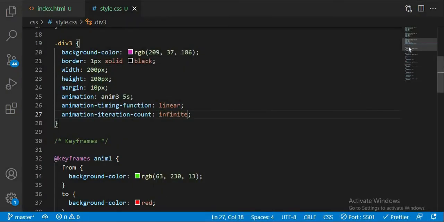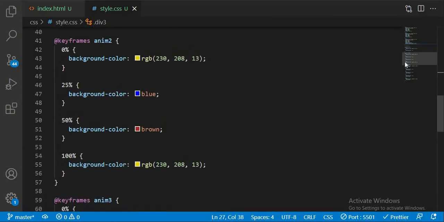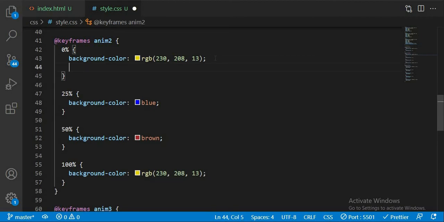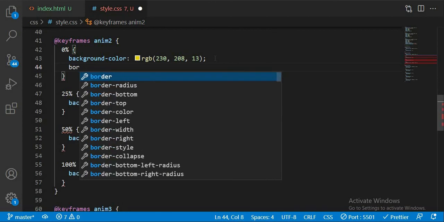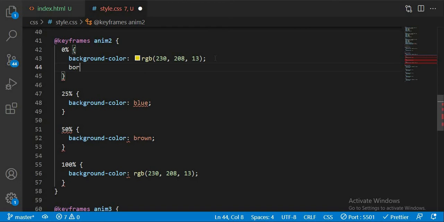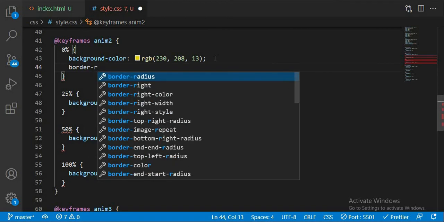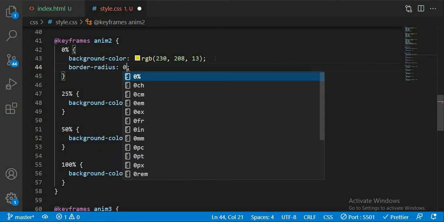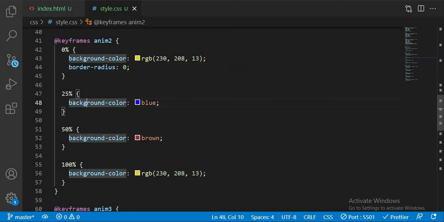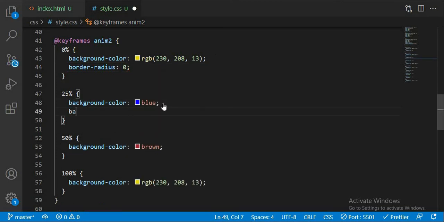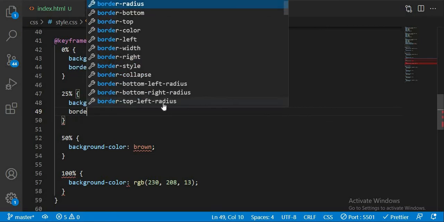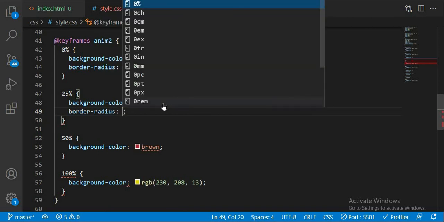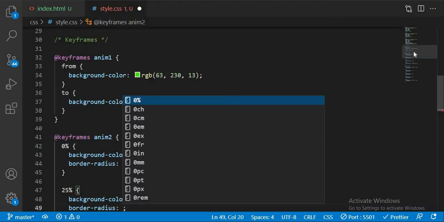Okay, so go over here to the animation tool and let's have fun with this. So the border radius initially was 0. So say border radius should be 0 at this point, okay? And here it should be, the width is, I think, 200 pixels.